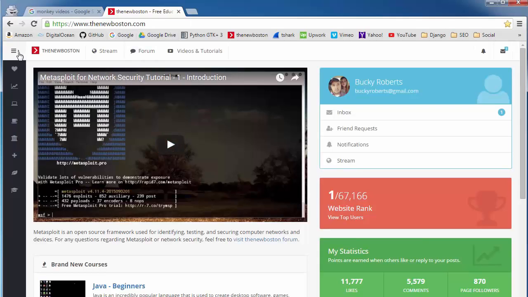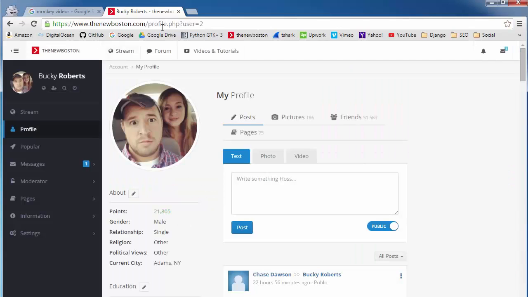Another thing I want to point out is URL structure. If you do have an existing website or domain name, then one thing that you can do is include those keywords in your URL. Now, I'll show you guys an example of my website right here. So this is pretty much a bad example. In order to view my profile, you have to go to this link, profile.php, user equals 2. Now, Google's going to look at this and say user equals 2. Probably like 10 million people on the internet have user equals 2. So whenever someone types in Bucky Roberts, it's going to have a difficult time knowing that this link is his.